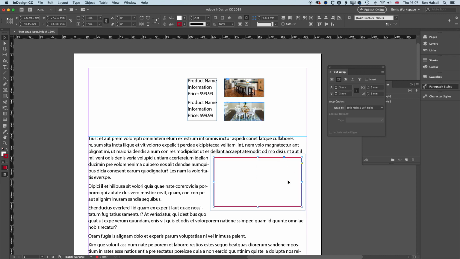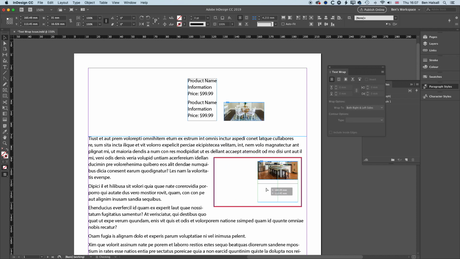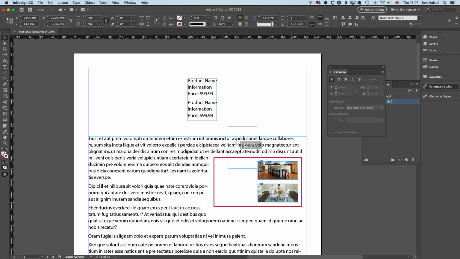And then once we've got this in place, we will grab our images. Great. Use the smart guides to line things up. And then we'll grab our text box and pop that in there. And at this point, things break. So basically, this is a common problem that I've been asked a few times in classes that I teach, is why does my text not show up? And obviously, the reason is that we have text wrap on that background box.